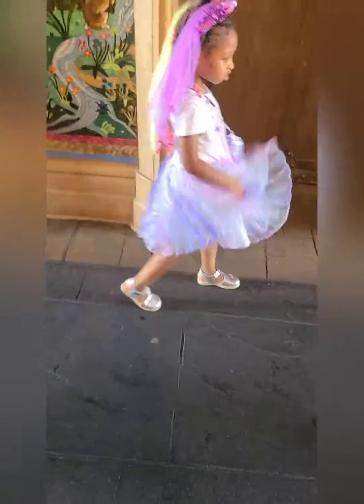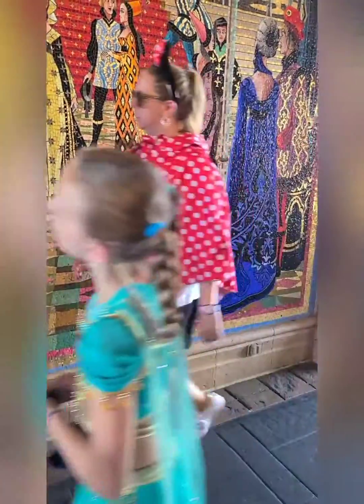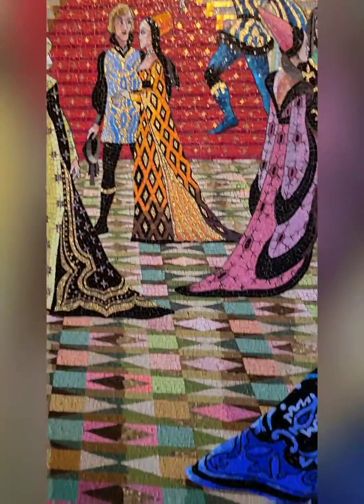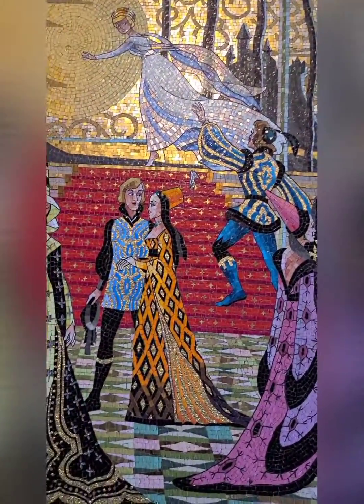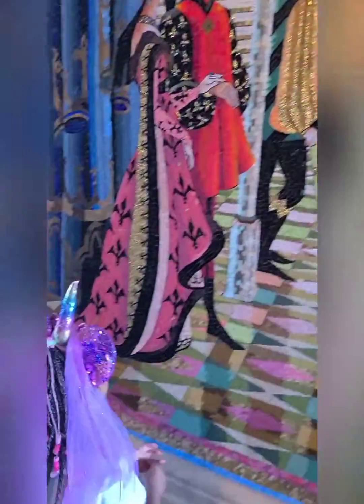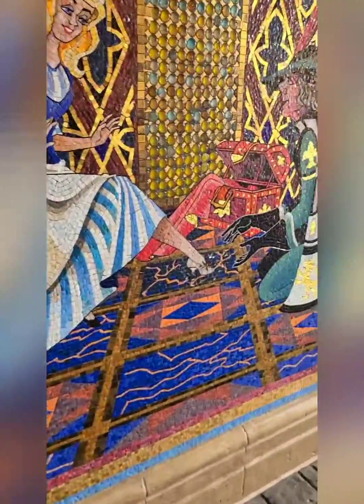Those dresses are too hot. We're not wearing those here. Come on. You already have on a beautiful dress. Who's this? I don't know who that is. Who is it, Winter? I never saw that. Maybe it's just people at the party. Oh no, that's the prince and Cinderella. Yeah, it's the prince and Cinderella at the ball. You see Cinderella up there and she dropped her shoe? Mama, no, those are just the people at the ball. That's Cinderella. More Cinderella. This Cinderella right here.